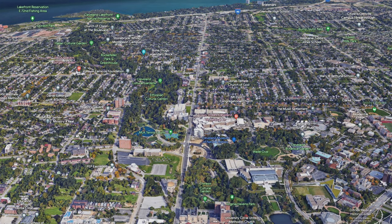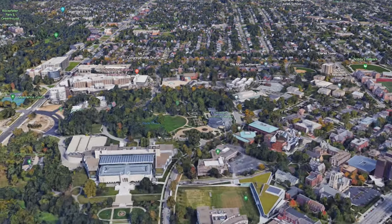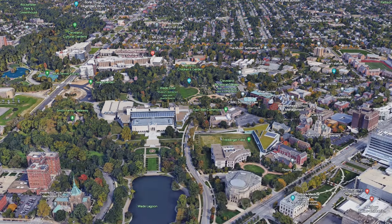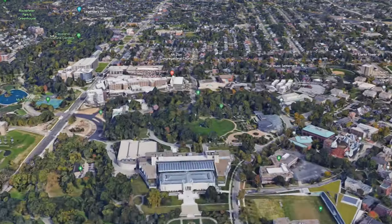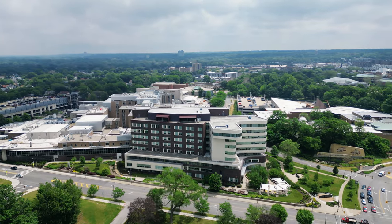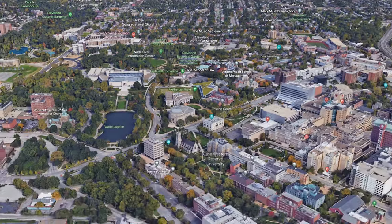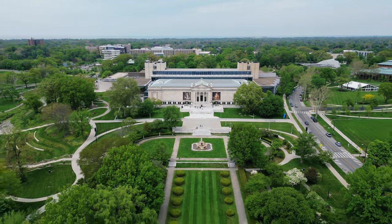The Cultural Gardens end right into Wade Oval. You've got the Cleveland Museum of Art, which has free admission and is constantly ranked as one of the top 10 best museums in the nation. Wade Oval in general is just a very cool area — in the summertime they have Wow Wednesdays, which is Wade Oval Wednesdays, with bands playing out there, and pretty much any museum you want to see is in walking distance. Just north of here you've got the Louis Stokes VA Medical Center. And Wade Lagoon in the springtime has all the cherry blossoms — it's such a pretty walk, one of my favorite things about University Circle.